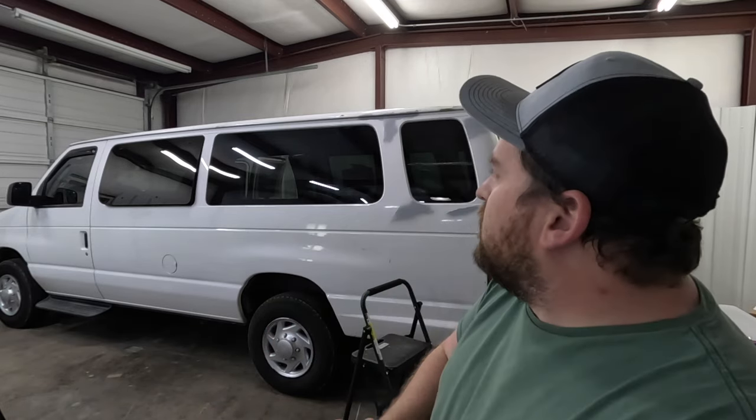At this point, this thing's pretty much road ready. It's got a seat for Henry in it. He's never taken a ride in it, so we're gonna have to take him for a joyride. And now we're ready to do the subfloor and the walls and insulation, which the insulation is here. We're gonna go buy some wood in the van this weekend to start on all of that.